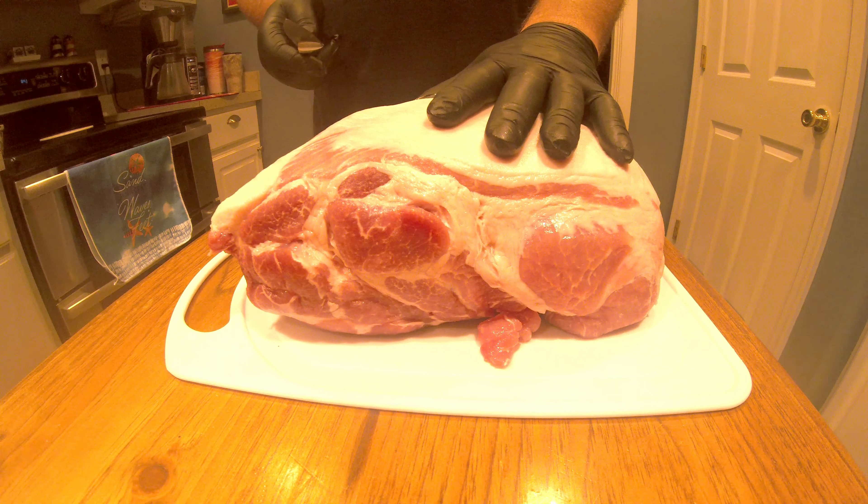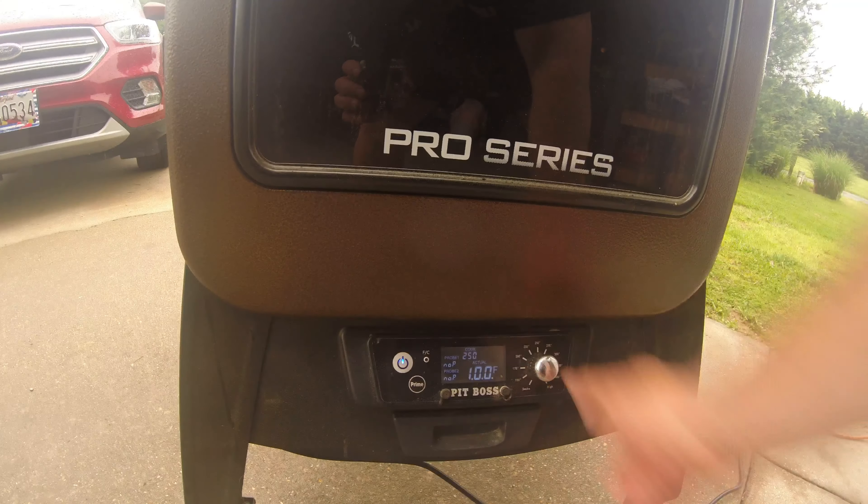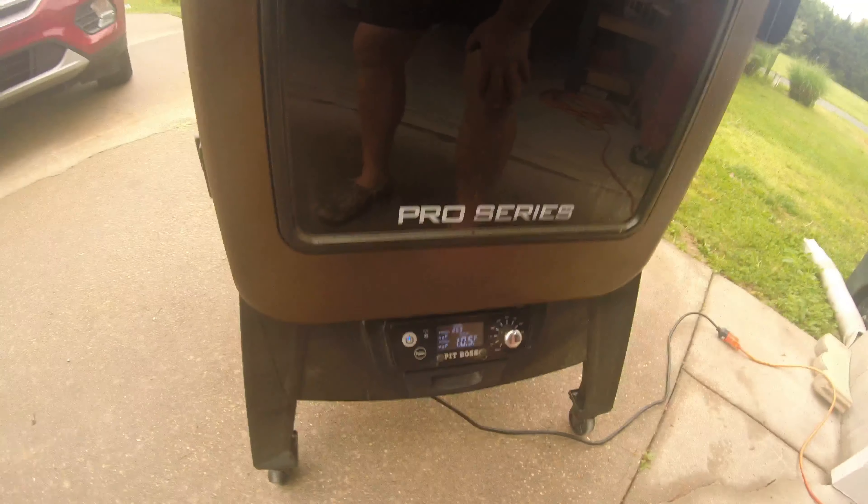Well, good morning everybody. I won't show you my morning face, but trust me, I don't know how my wife puts up with it. The instructions on the Pit Boss pellet smoker: you want to turn it on, put it on smoke, and then just leave it like that — they say even leave the door open. What you're looking for is you want that flame to be really going, really kicking. We're going to give it a couple seconds to let it get going. Once that flame gets kicking, we'll shut it up, put it on the temperature we want, and then we've got to wait for it to come up to temperature.